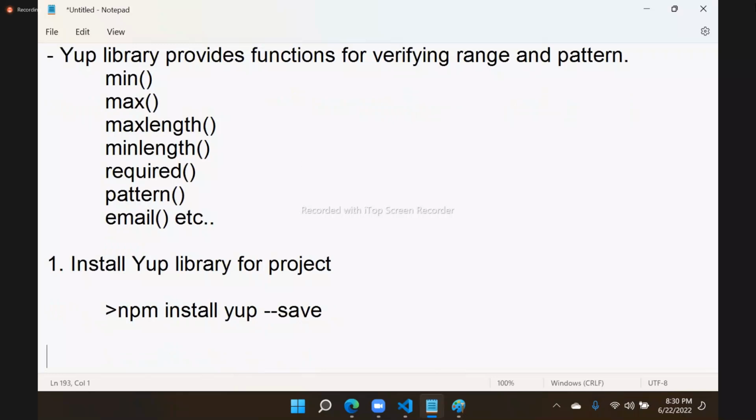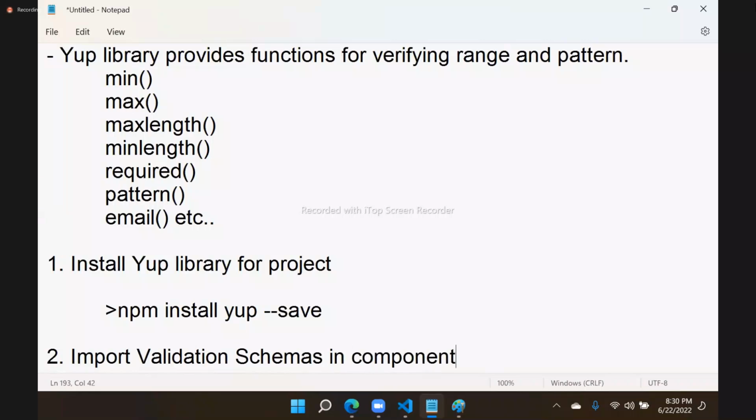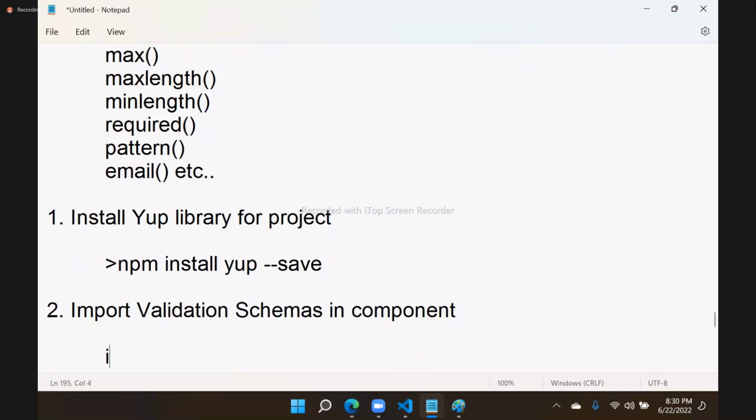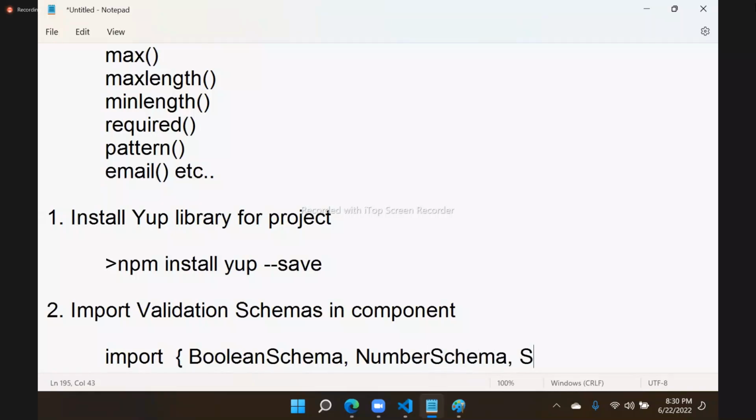After installing the Yup library, you have to import the validation schemas in the component where you want to use them. We have to import boolean schema, number schema, string schema like this.